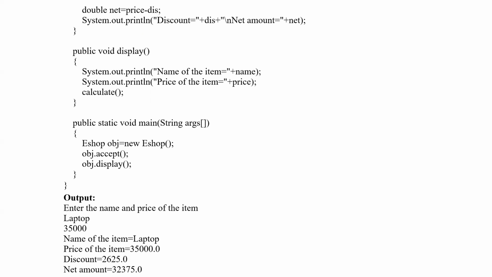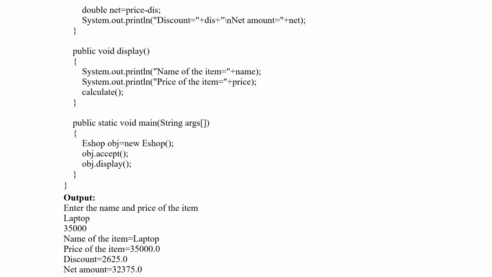This is because the discount variable and the net variable are not global data. You cannot declare any additional data member unless it is mentioned in the question. So it should be a local variable, and a local variable's value cannot be passed to any other function under void return type. So we have to display the values here.